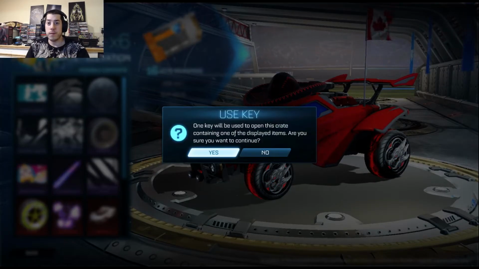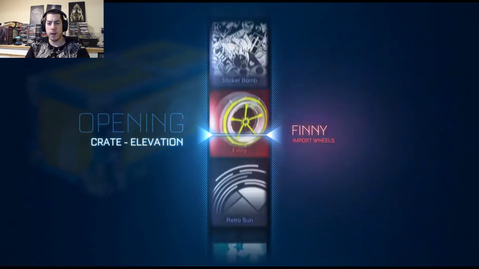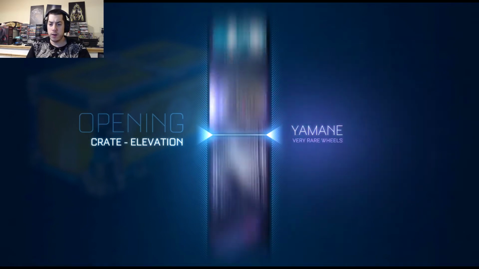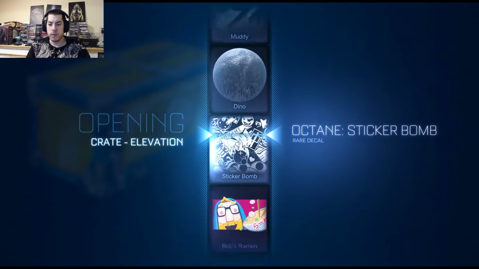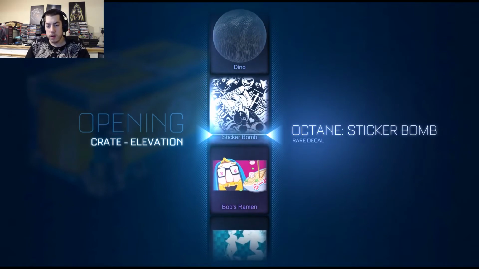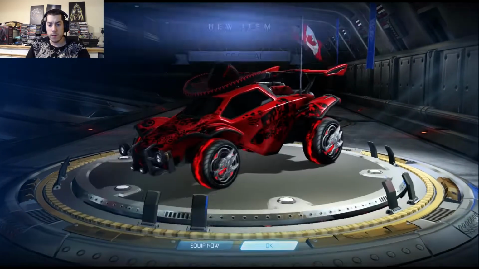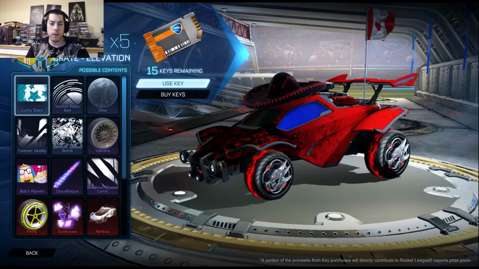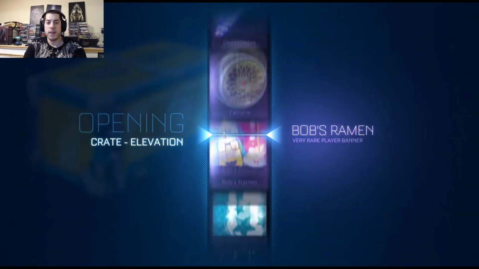Fifth the lucky one? Let's find out. Alright, come on, come on. What do we see? We see anything good in there? I haven't seen any good stuff in there. It's all been lower levels. Oh, Dino, Sticker Bomb, John's Ramen, not Bob's Ramen. It's alright. Alright, we've already gone through five. Let's do five more. Let's see what we get.